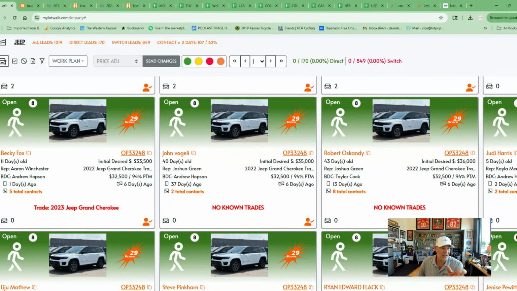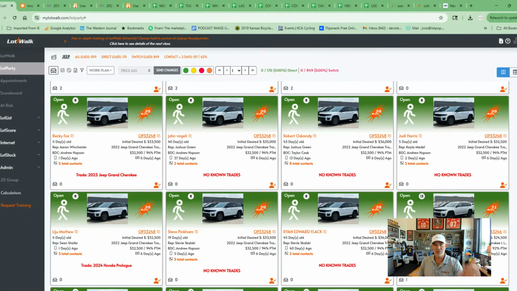It's a lot different conversation than just doing a 40-day phone call, completing a task out of my 1,600 leads in my CRM. Okay, so there's got to be a more efficient way to manage leads, and lead management should be reflective of inventory management, meaning if I got a Jeep problem, let's call Jeep in-stock active leads on Jeeps. A 30-day lead should have 10 contacts by now at least, and we've only done 5. Okay, so lead management should be based on inventory management, and inventory management should be based on lead management.